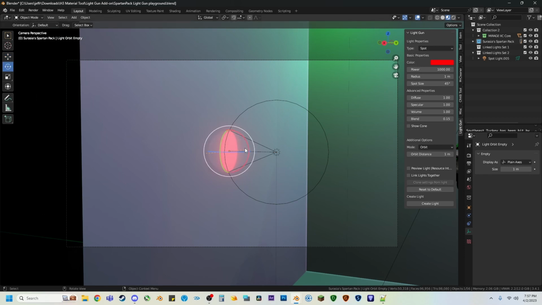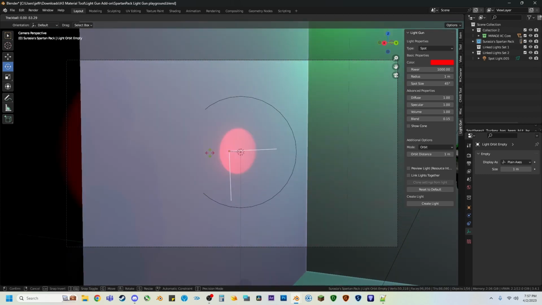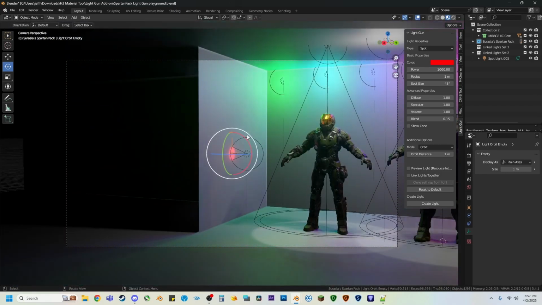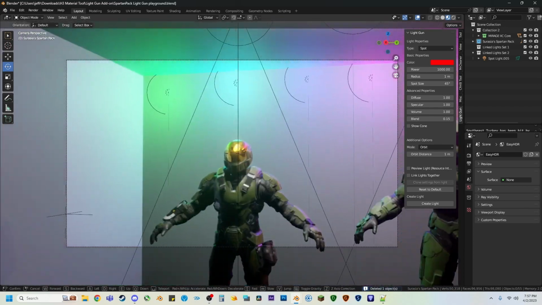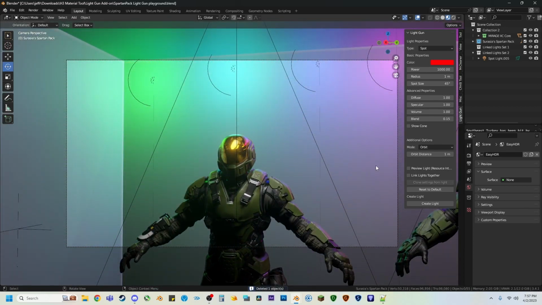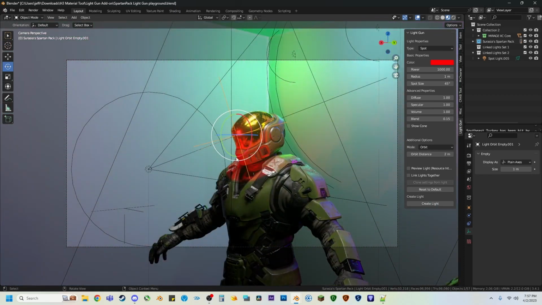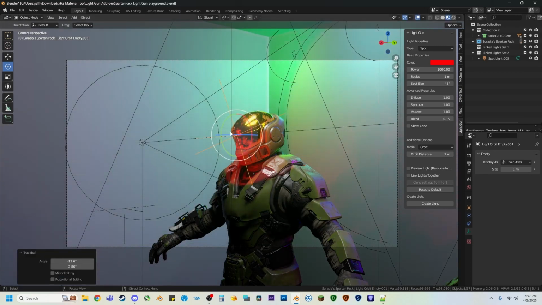And then you can take the empty that it's parented to, and you can angle it however you want from that object there. Okay, so let's say you wanted to aim it at this SPI helmet here, right? You want to use orbit mode. I want it to maybe be like 2 meters away, and then I'll create a light. There it is. And then I can angle it however I want, fixated at this point here.